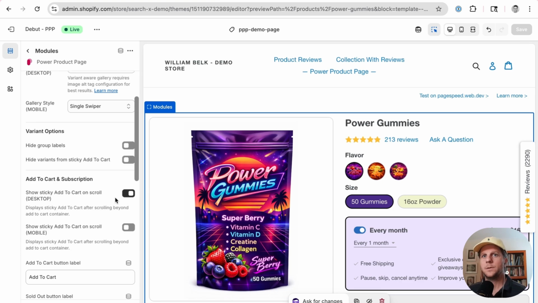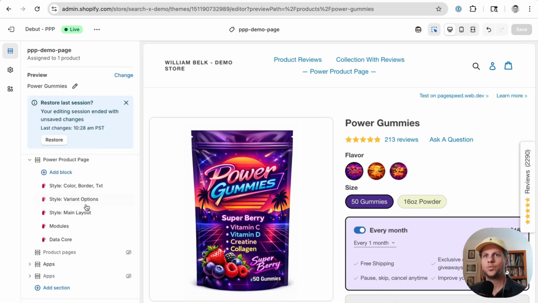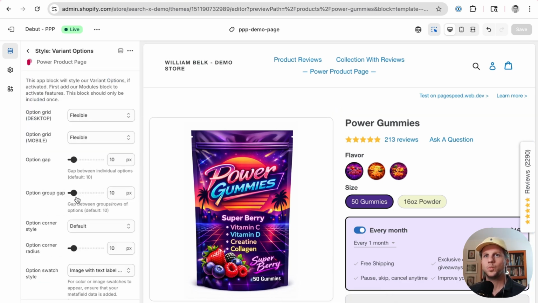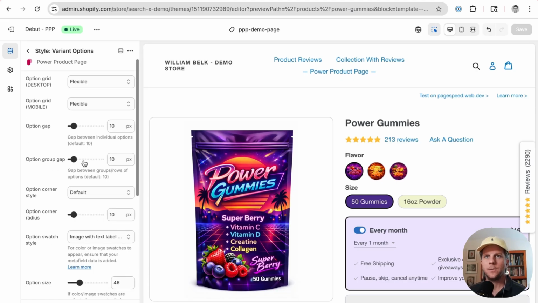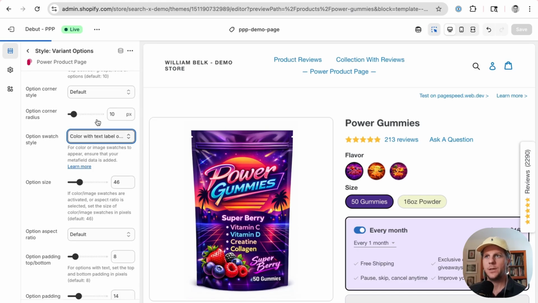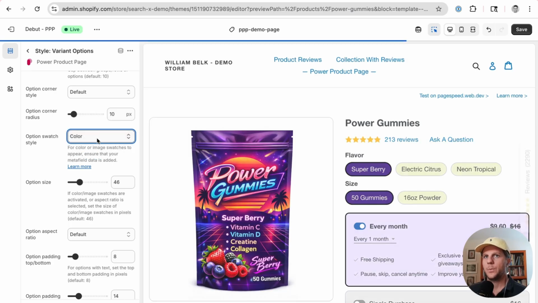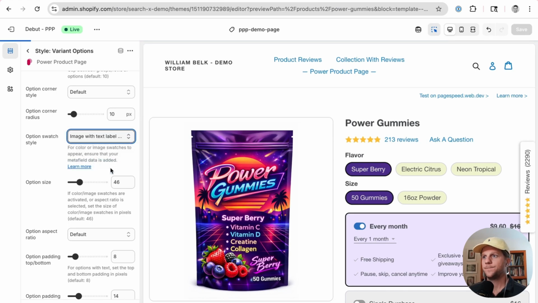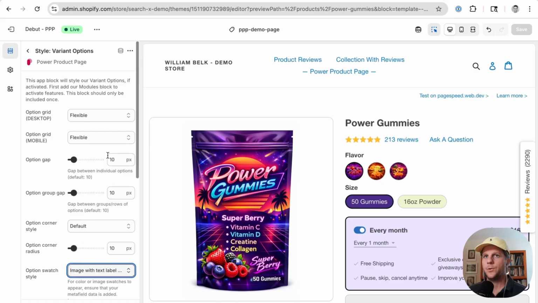And then let's see, where were we? Sometimes when you click around, you lose the scope of the app block you were in, but that just happens from time to time. In this case, if we wanted to just do the color, we don't have color set up, but we do have images set up. Here we go. And then we can do different types of things.